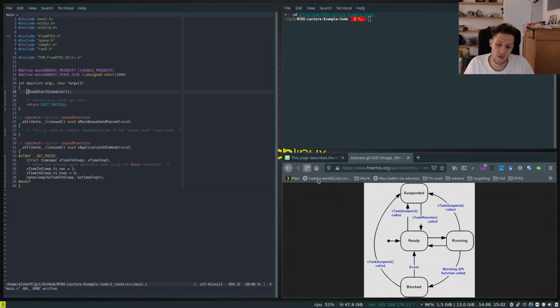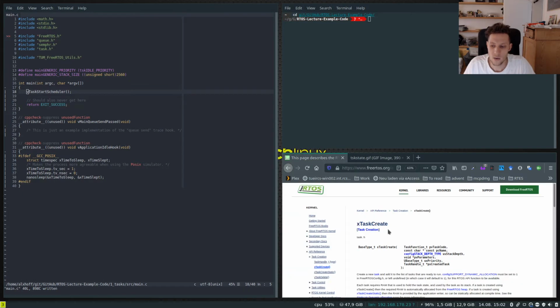And so what we want to do first is create a few tasks. I have the documentation here for this xTaskCreate function, which we saw in the lecture slides. I want to start creating a few tasks, and I'll look at the first parameter here, which is the task code. What this requires is that we write a function, which we then pass into this function call as a function pointer, which we won't even touch on in this course. But essentially, you just have to provide the name of the function that should be run as a thread or a task, as FreeRTOS calls them.